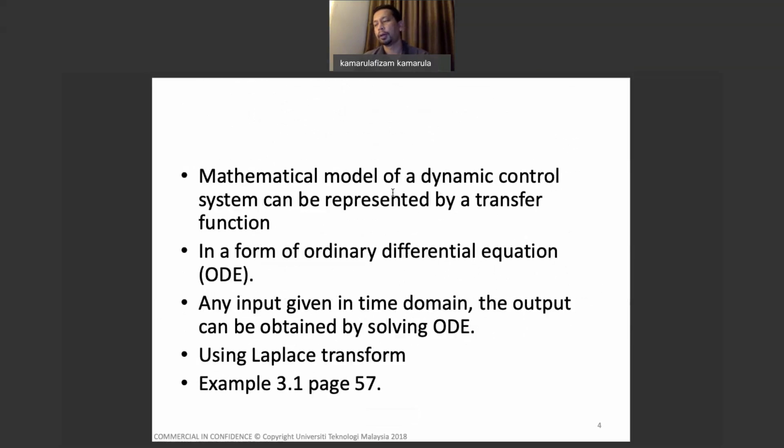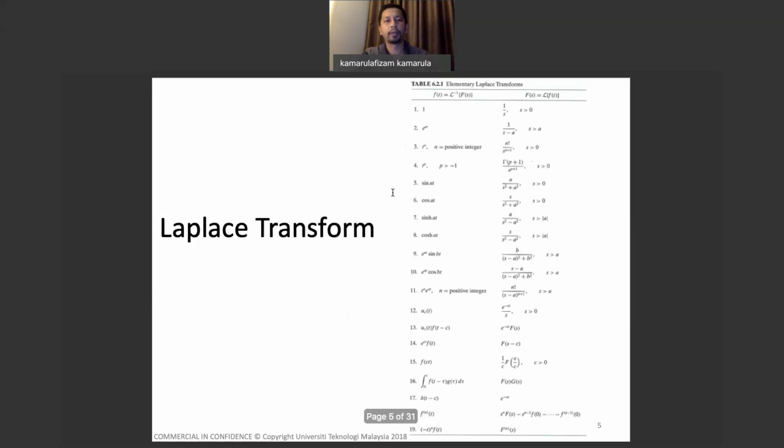Of course, a simple control system mathematical model can be represented by a transfer function. You have seen in lecture 2 that we talked about the transfer function using ordinary differential equations, and we touched a little bit on the Laplace transform and how to do some simple solutions. From here onward, we will be working a lot with the Laplace transform. So you have seen the Laplace transform table from lecture 2.